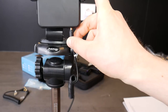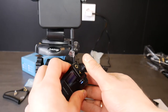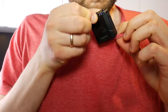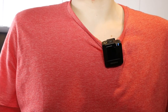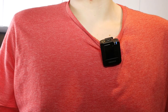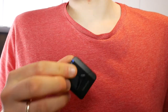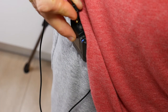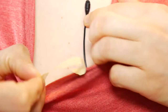The microphone is very easy to use. Plug and play. Connect the switched-on receiver to the camera or phone with the appropriate cord, and lock it so it doesn't fall off. There are then two options for recording the sound. Use the transmitter's built-in mic, but as you can see, this option with a thin shirt is not the best and most comfortable solution. The other option is to add the supplied lavalier microphone. This solution will give you a more comfortable and less conspicuous result.